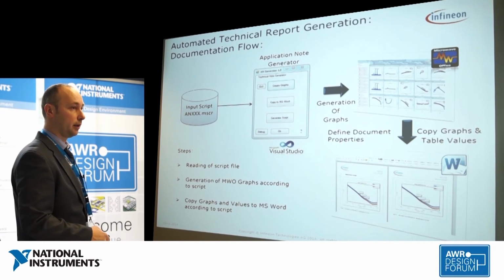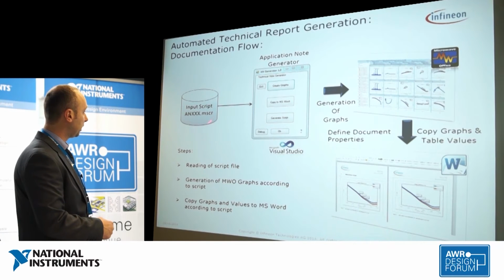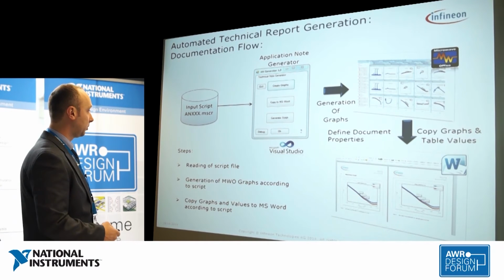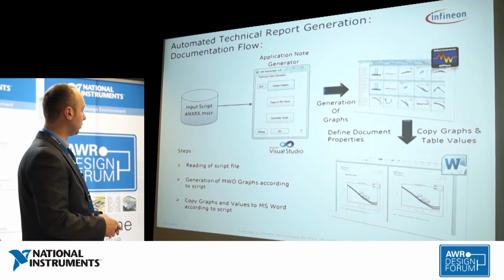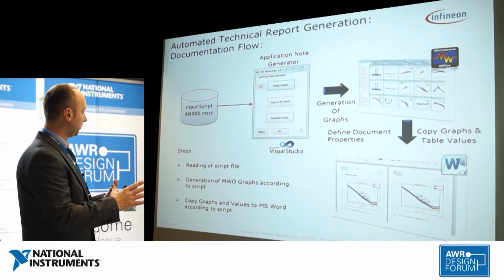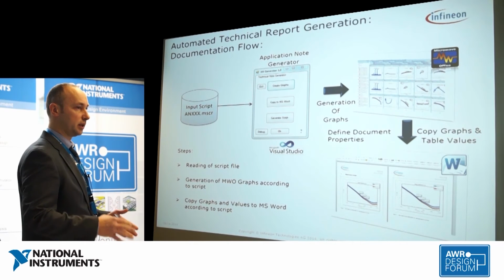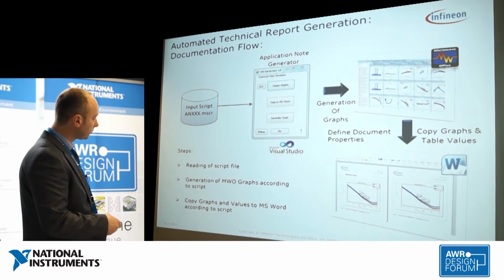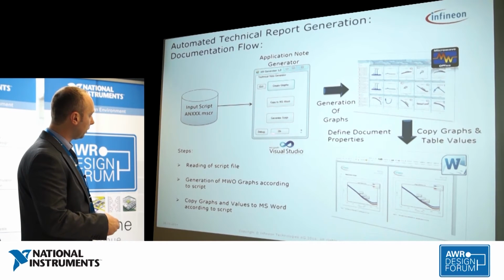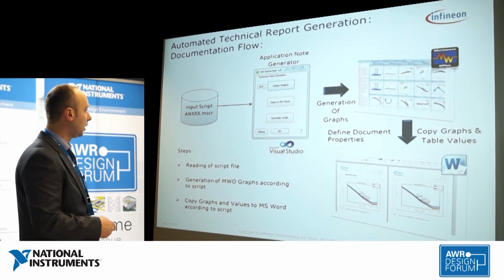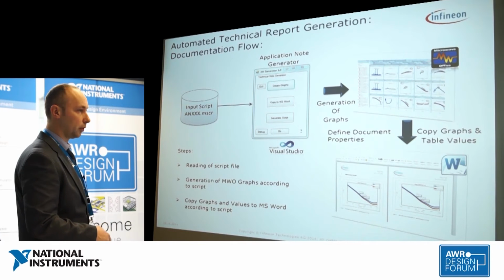And we have a very high reuse factor because this script can be parameterized. It supports variables, it supports hierarchy, so the top part of the script can include some specific application stuff, and the bottom part can include some typical stuff for all application nodes. So we created a program in Visual Studio which drives Microwave Office, creates the graphs, then takes these graphs and copies them to the Microsoft Word project.